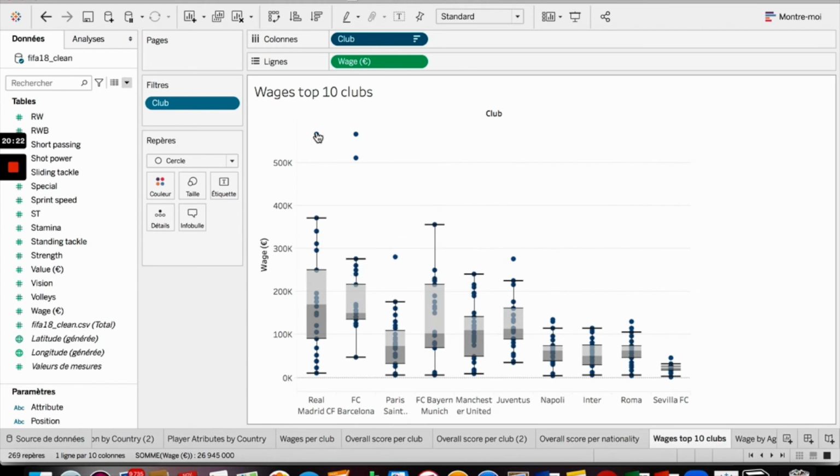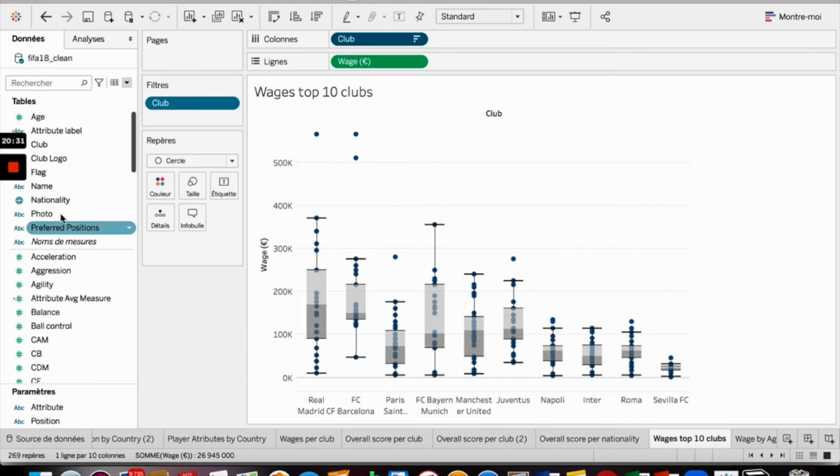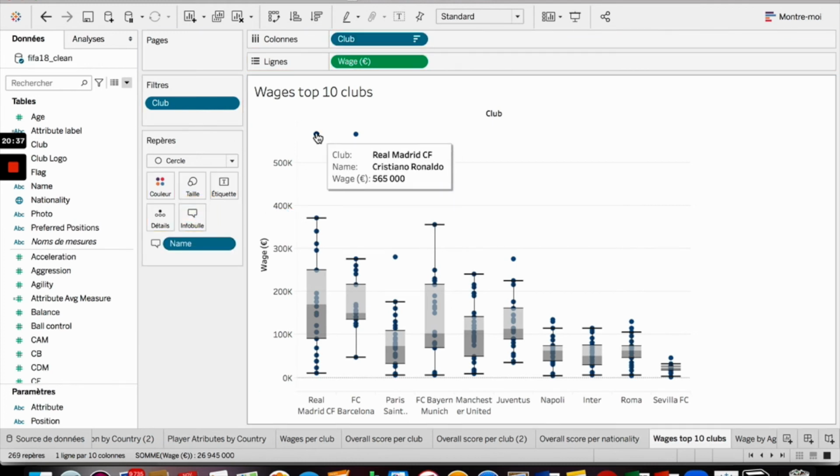And I want to see who those players are, right? I already know who they are, but I'm going to use the name and put it on the information here. So now that I go there, I know who is earning that much.